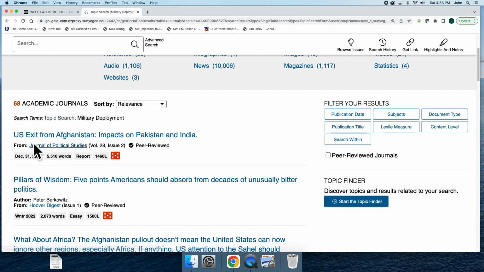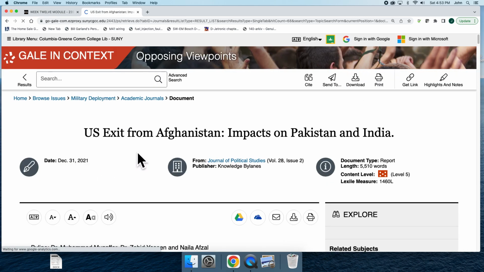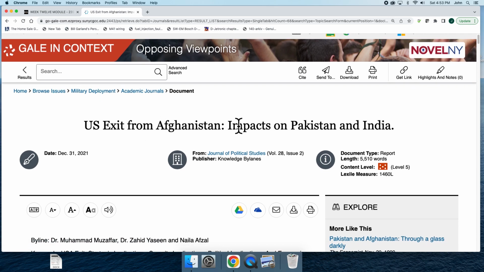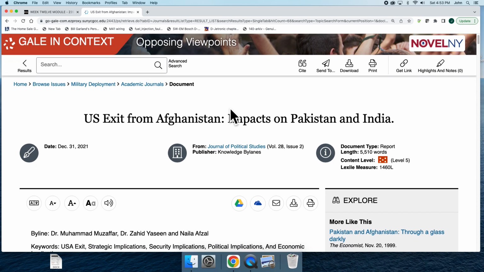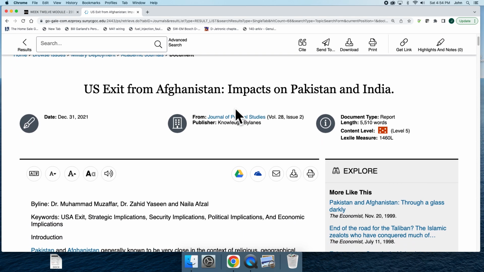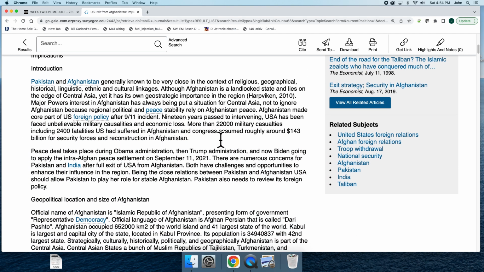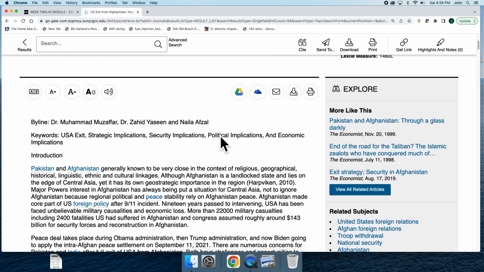I'm going to go ahead and open up the first article here. Notice it's only 5,000 words long. That's not too bad. Now this looks a lot like Academic OneFile, and that's because the same company owns this database, so a lot of this will look familiar. We scroll down, and we've got our article. There is no abstract because this one's already been shortened for us.